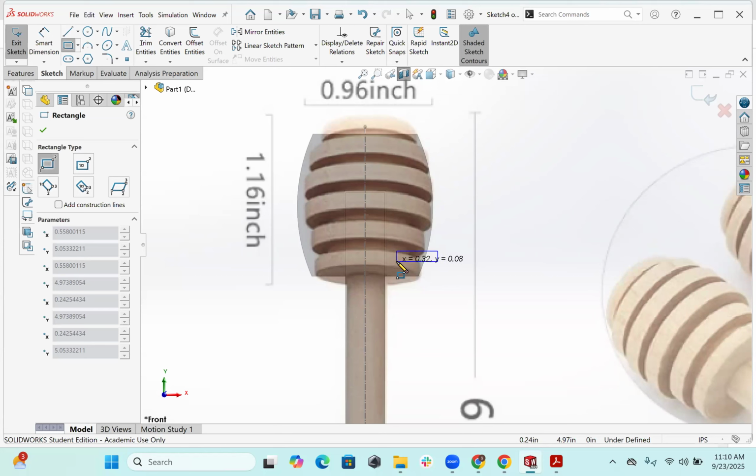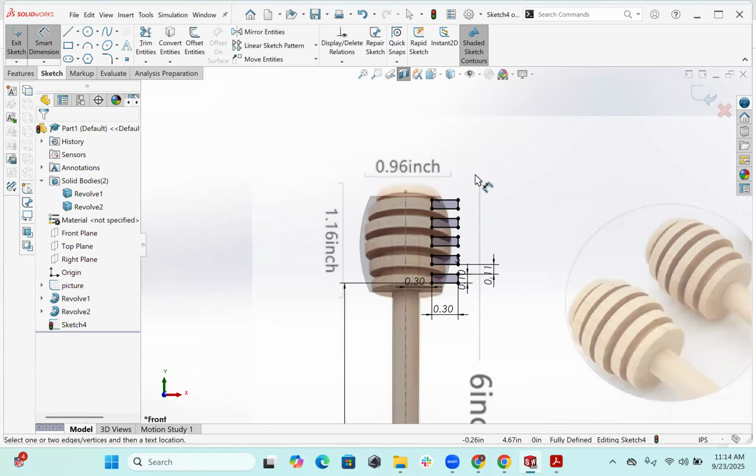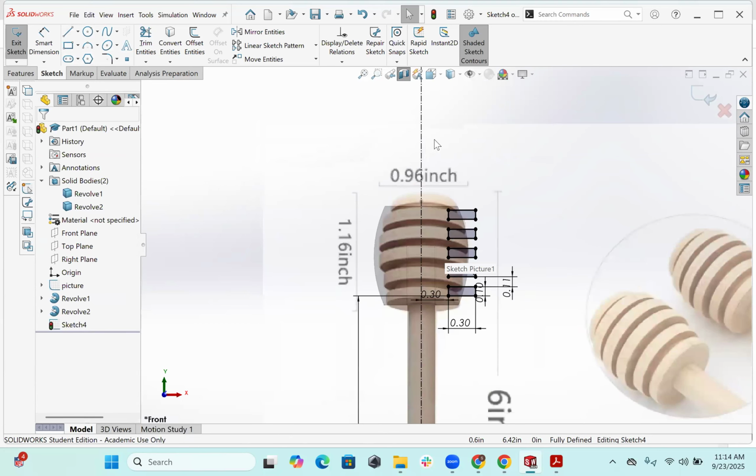Okay, we press check and all of these show up. So as you notice, my first box is black, but the rest are not. That's because that 0.21 also needs to be measured here. 0.11 needs to be measured here, and everything turns black. So now that we have this, we want to revolve cut. Just as a safety measure, I'm going to add a center line because we've been using our image center line. So we're going to revolve cut that form with this.